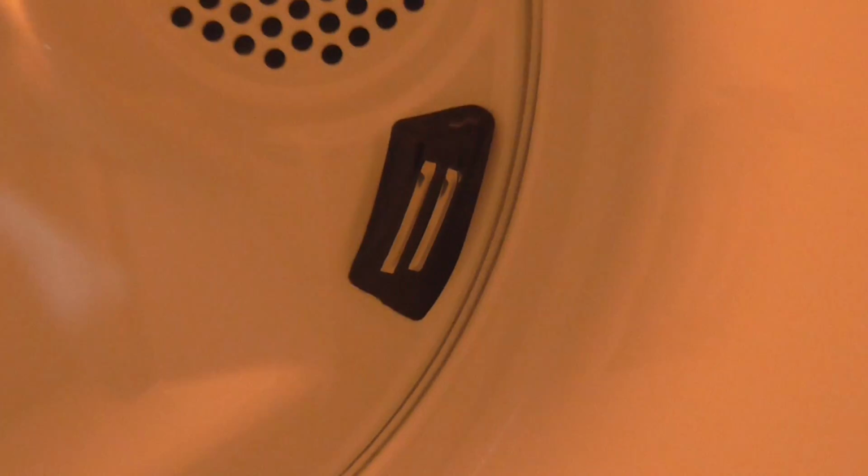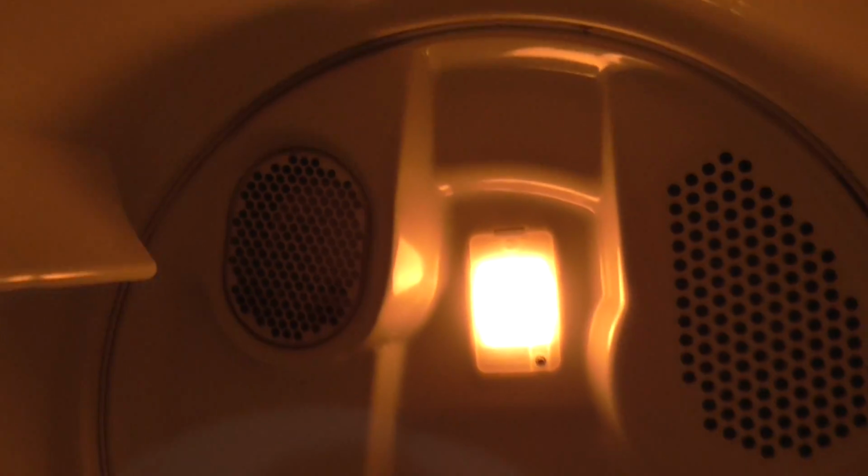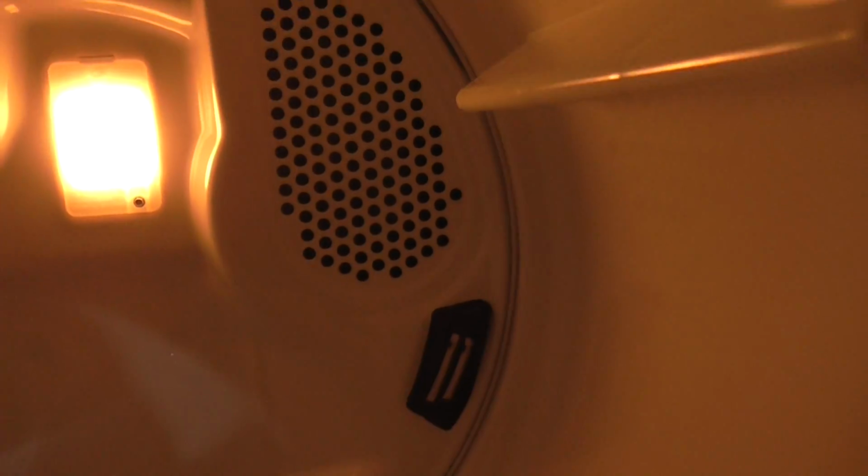I think that guy right there is the sensor. Then I got the static bar in there. That thing's kind of nice. It's got a nice little light in there. That's kind of cool.